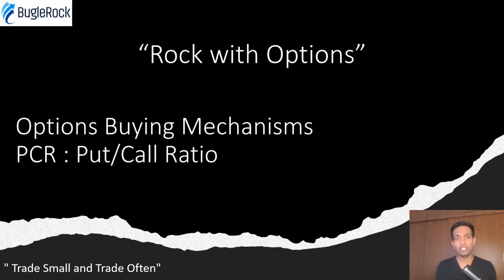Given the volatile conditions, we decided to take a deep dive on this particular parameter. Today, we're going to talk about how we can use PCR to predict market movements. We're also going to talk about where to find PCR and the shifts in PCR that can help us in getting in and getting out of option buy trades.